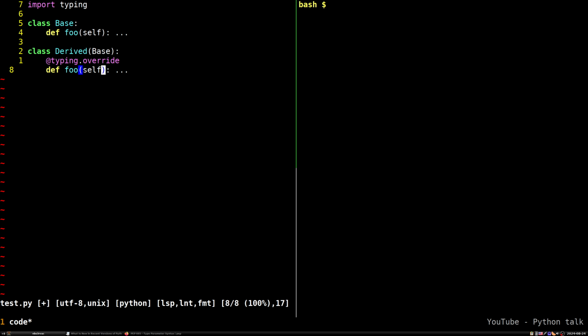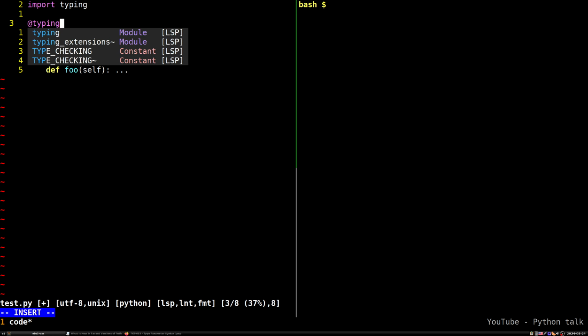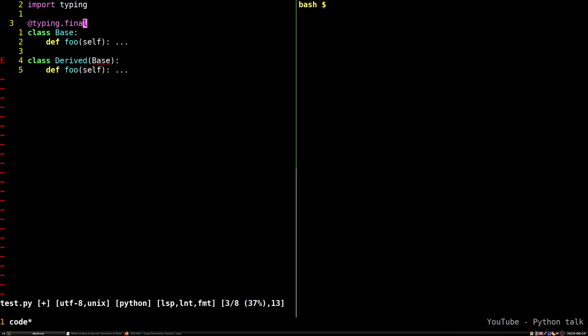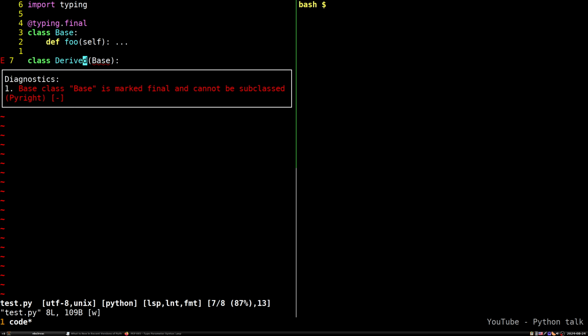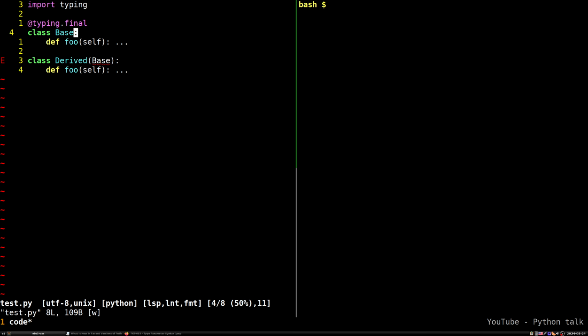And by the way, when speaking about those decorators, this is from Python 3.8, I think, but yeah, not many people know about this, arguably. But there's also a typing final decorator, which allows you to raise a diagnostic when someone tries to inherit from your base class. So this is similar to using final in other languages like C++.